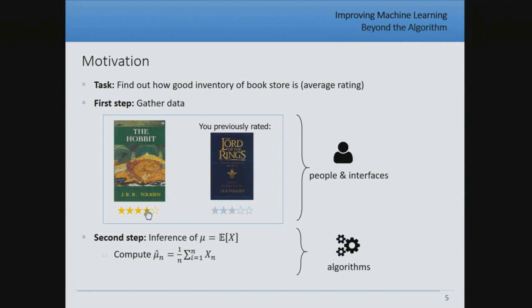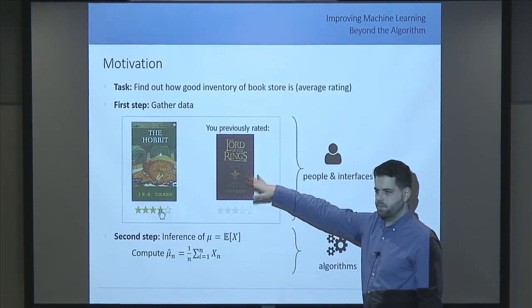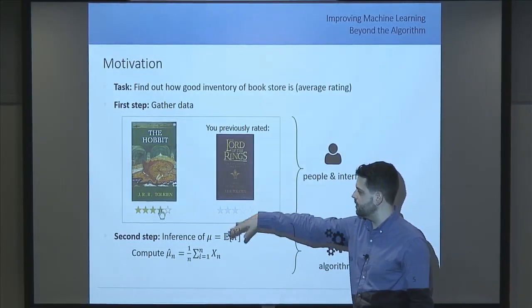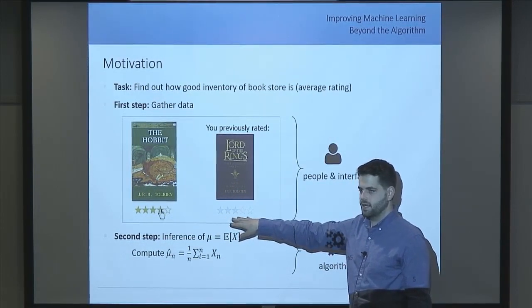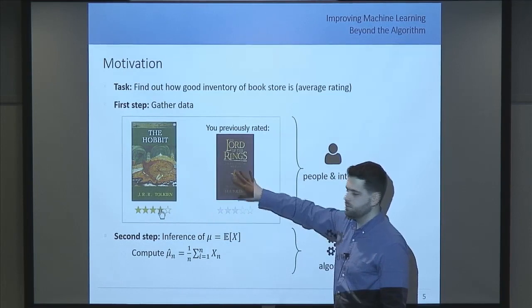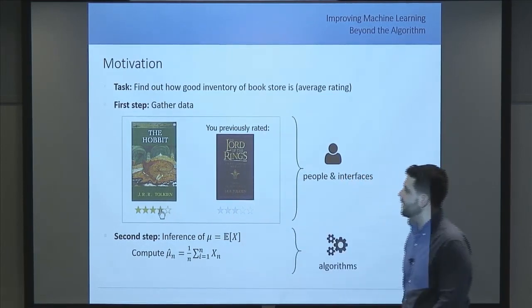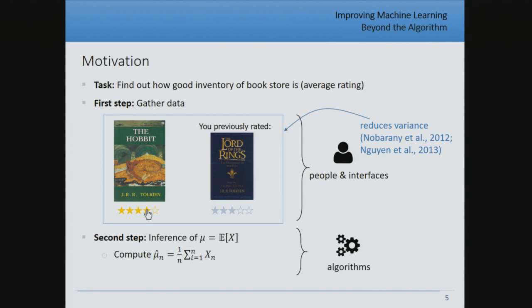What we could have done is also swap out the interface and change it so that we would show a similar book to the one that users are about to rate, one that they've previously rated, along with the star ratings they gave. So we had The Hobbit here, and it would show, oh, you gave Lord of the Rings 3 stars. It is known, people have done that, and you can see in user studies that this also reduces the variance in the rating data that you get. So you've achieved essentially the same or a similar result by working with the interface instead of adjusting the algorithm.